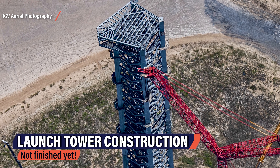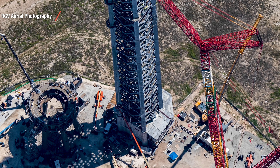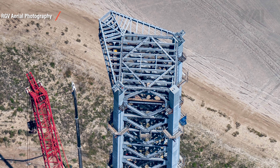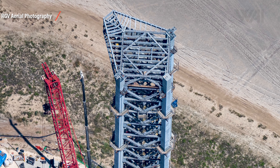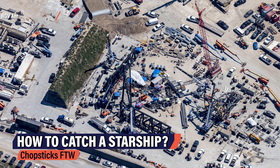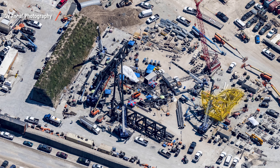SpaceX will have to be smart. The launch support tower is being worked on as well — fleshing out has begun. More and more cables and raceways are starting to go up and down the large structure on site. The structure on top is swarming with work. Preparations for the catch system are being made. Elon Musk confirmed again that the tower will indeed try to catch both the booster and ship in short succession on future recoveries. No legs are needed for Super Heavy or Starship until they go for Moon and Mars. The fueling arm on the right was recently painted black.